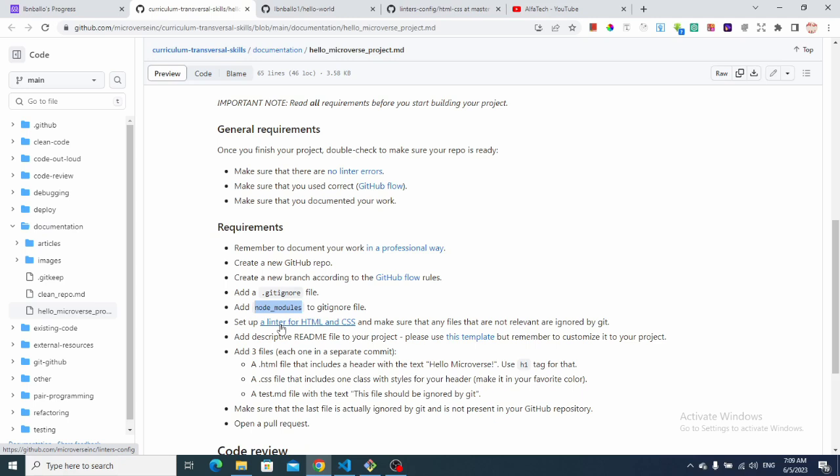In this tutorial, I'm going to show you how you can also set up a linter for HTML and CSS. It's the same procedure. So you can forward this part and check the link in the description to get access to the linter setup I've done initially.